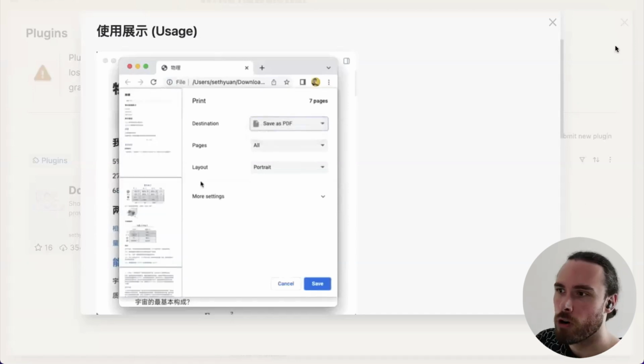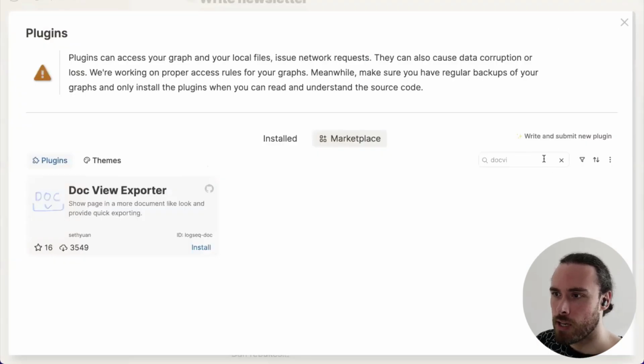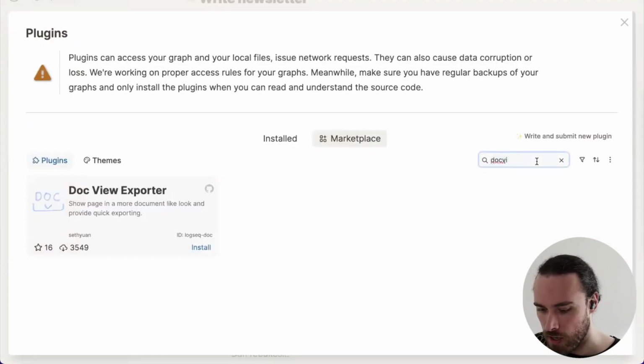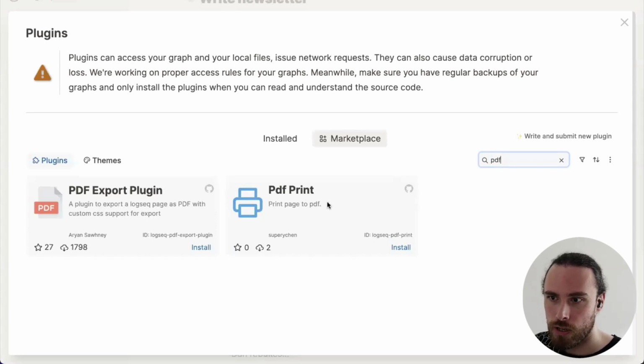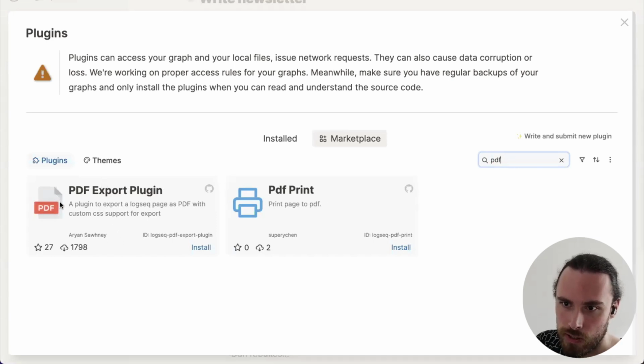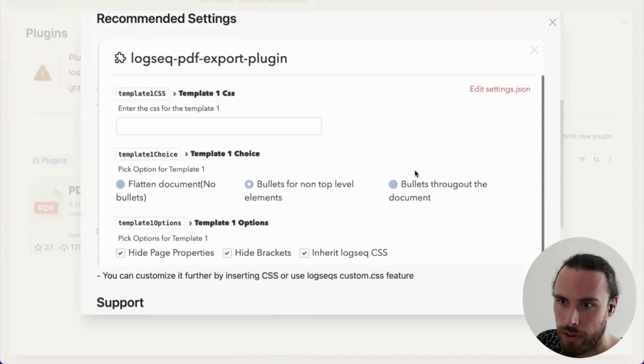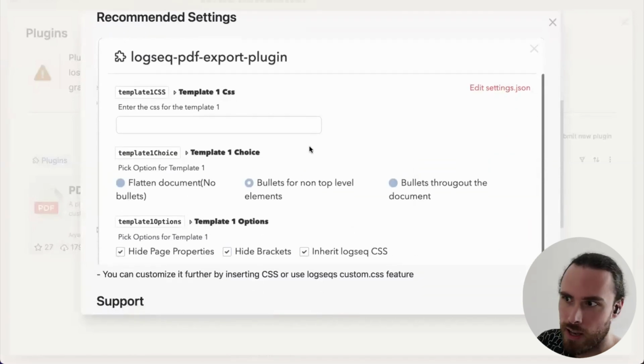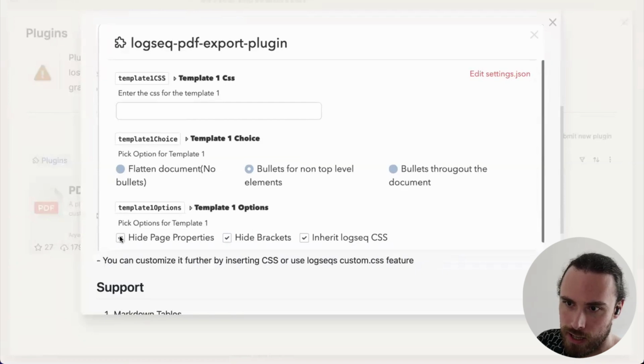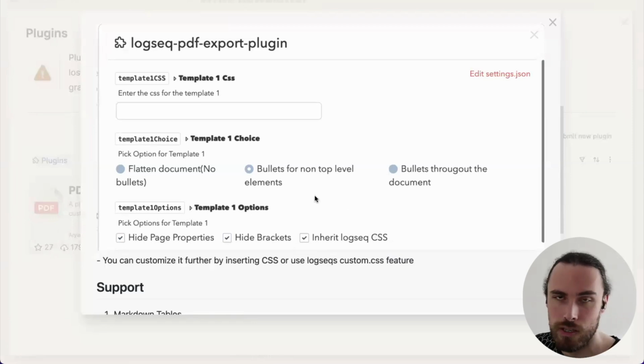It's a little bit of a workaround, if you ask me, because nowadays we also have the PDF exporter. So I like this one. This is also by Sonny, which is the PDF export plugin. And as you can see here, you have a lot of settings. You can hide page properties, you can hide brackets, you can set some custom CSS, so you can really style your documents when you export them.